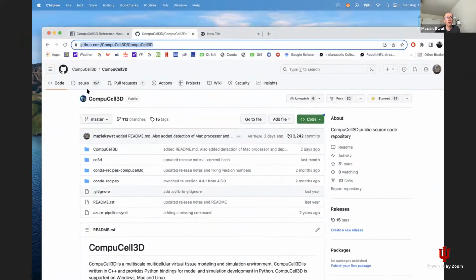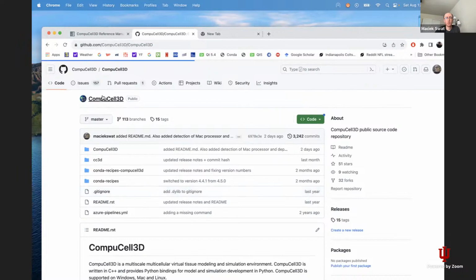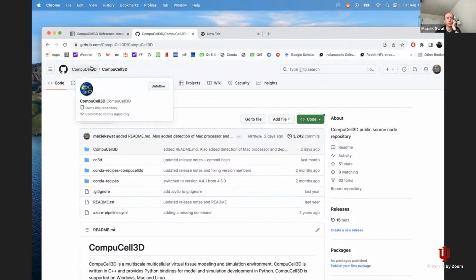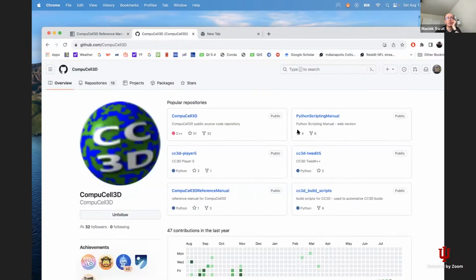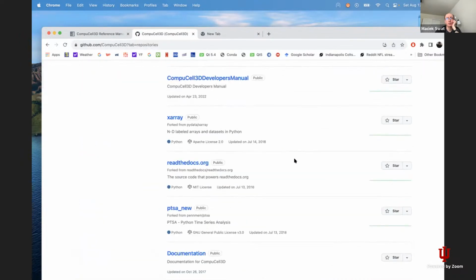First of all, I don't know where our manuals are stored. Let me check if this is the place, or if we have them somewhere else. I think this is the landing page where you should go. Then repositories.